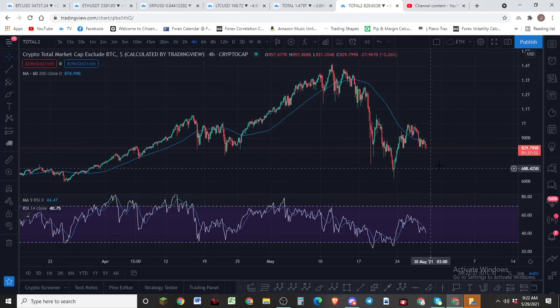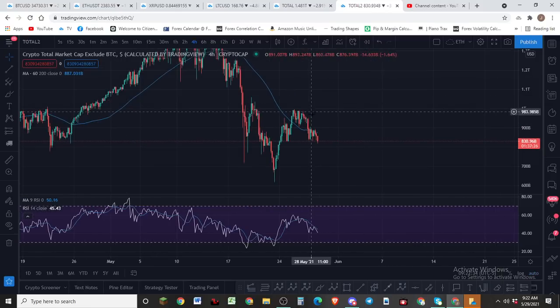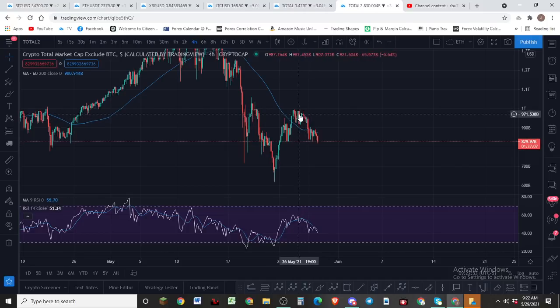5 waves, A B, or 1 2. Now this looks like Ethereum. It's got that little 1 2 1 2 up here at the top, like Ethereum does, or the flat, whatever that is. Kind of resembles a 1 2 1 2, but it starts with 3 waves. So I'm more inclined to say that's a flat.